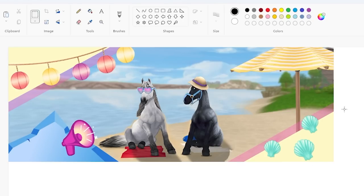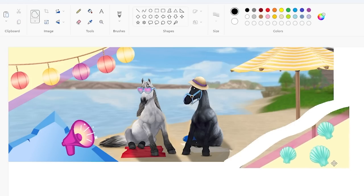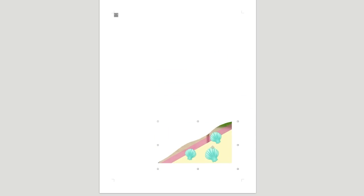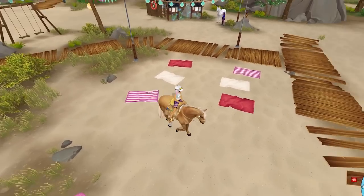I want to cut out just the border — that's what I'm going to put in my journal. I'll copy this piece, and you can see I've got the seashells. Now I'm going to open up a Word document, paste it in, and I have my seashell border ready to print. I also want to take this one of the lanterns, because that's just so beautiful and it's going to look really good in the journal.